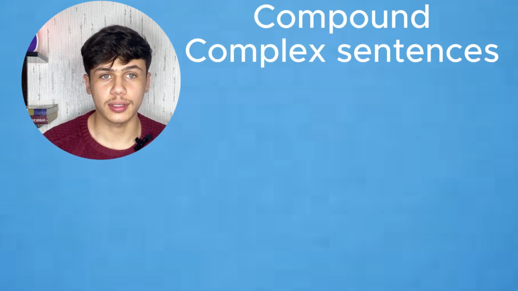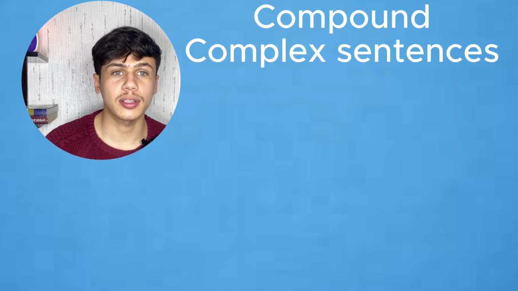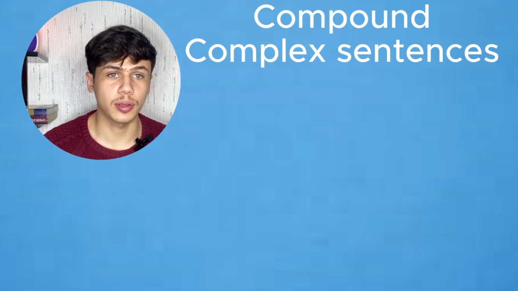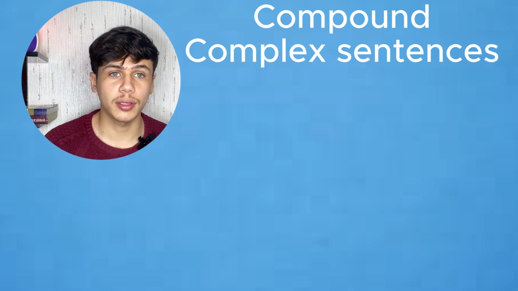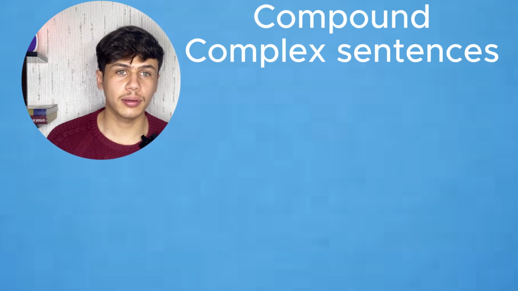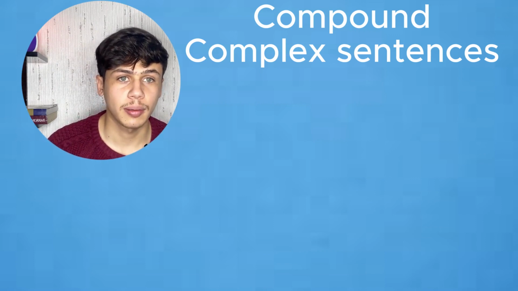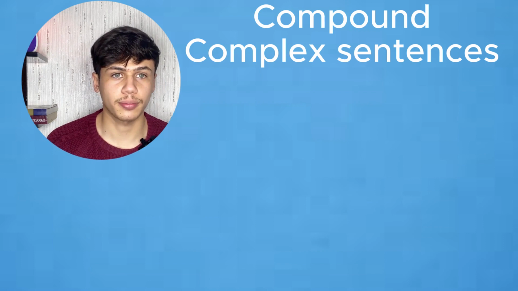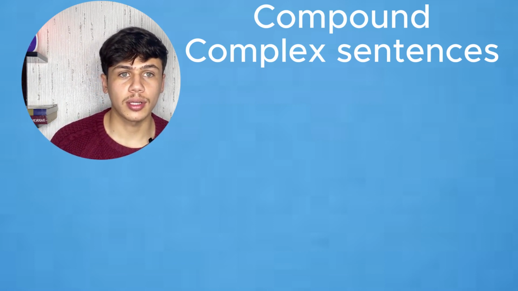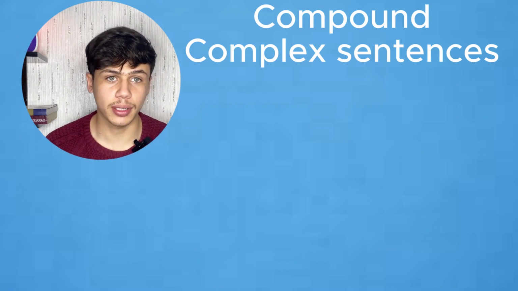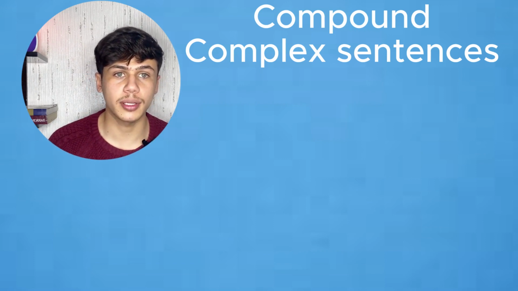So brilliant. We have come far, and the only type which is left is compound complex sentences. And after that, you will have the power and the ability to use them in your writings and in your essays. So without any further ado, let's get started with compound complex sentences. Compound complex sentences are a little bit tricky, but don't worry, I have made them easier for you. Compound complex sentences are a combination of compound and complex sentences. But you don't have to learn them like this. You have to learn them like this one.